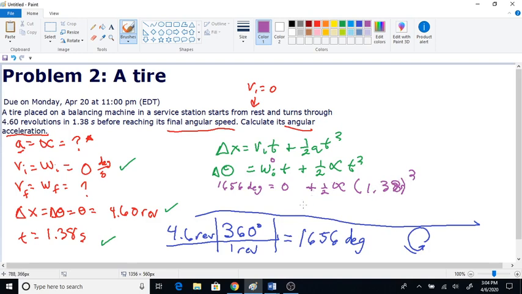So it's seconds squared. When we do this, I ended up with 1,739.13. And what are our units? Degrees, and we divide it by seconds squared. Well, that makes sense because it's an acceleration. It's an angular acceleration. So you have a rotation unit divided by time squared, a change in angle over time squared. Okay, so 1739 degrees per second squared.